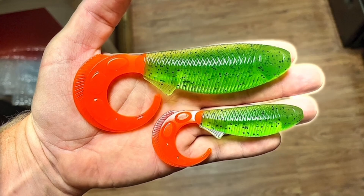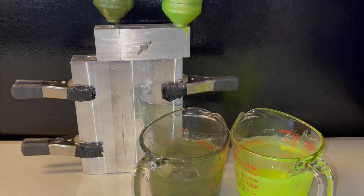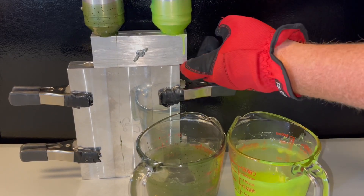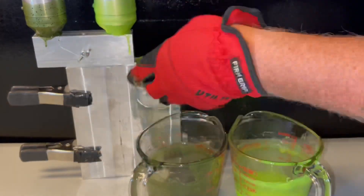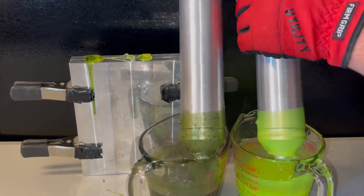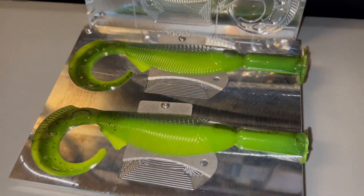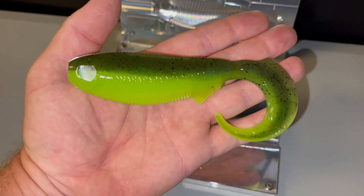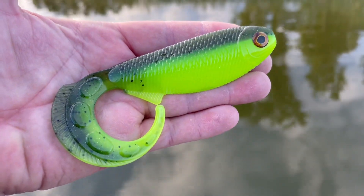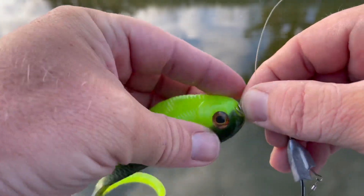Here you can see a size comparison between the original 5.4 inch Epic Whip Wad and the new 7.6 inch. Last but not least, I wanted to test out how well the mold laminated, as having a hook slot in both the top and bottom portion of the body could create a problem with the flow of plastic as far as keeping those laminates straight. I mixed up some dark green pumpkin with black flake, and on the right just plain chartreuse with no flake at all, so it would be very evident if there were any bleed or misdirection occurring because of those plates. As you can see, while a couple of flakes made their way into the tail portion, that is not at all the fault of the plates — it's typical of that style design — and they ran pretty much flawless, which is what I've come to expect from everything I've got from Epic.